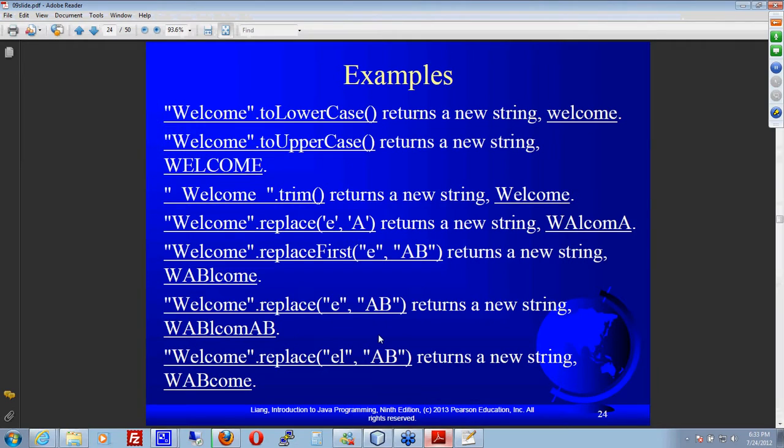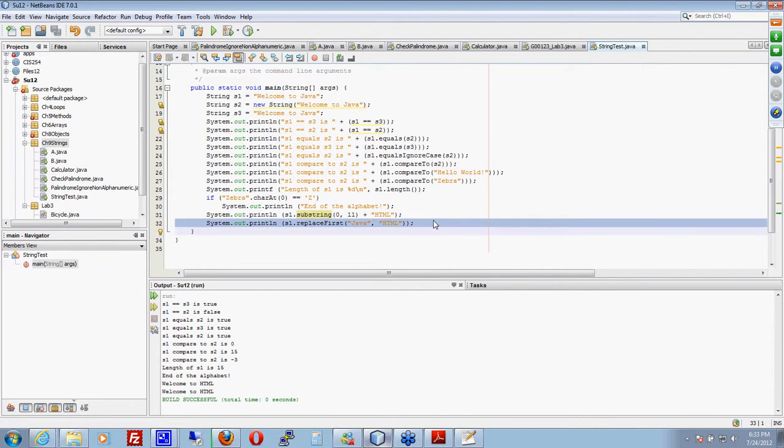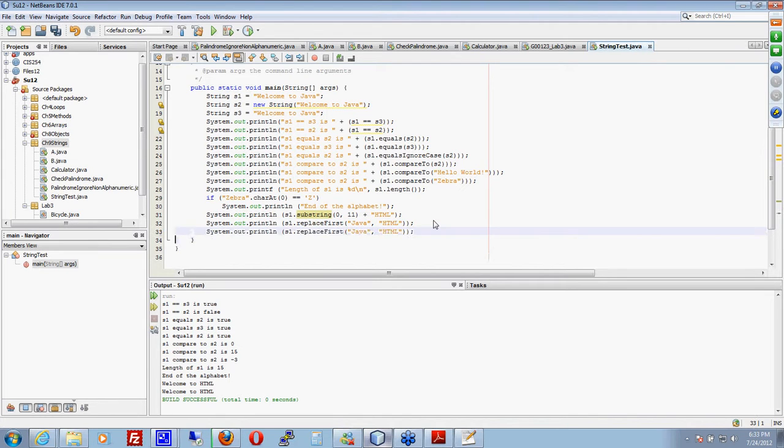You can replace just a single character. So I could also come and say replace E with, and we'll just make it an uppercase E, and it has to be a character, so it's a single quote.